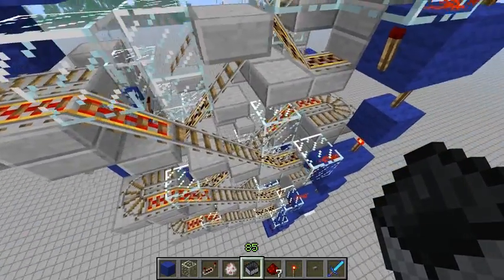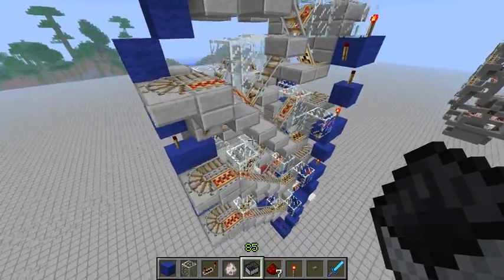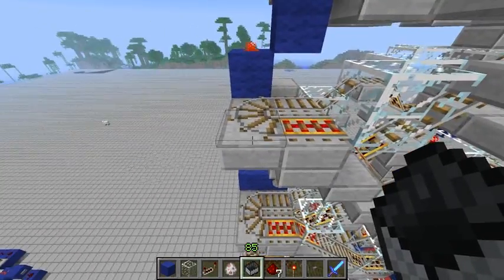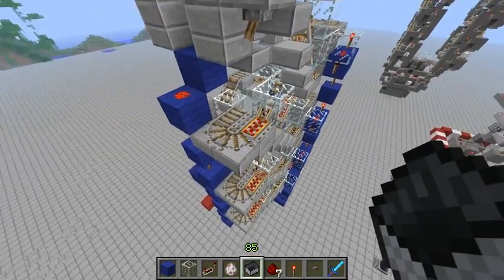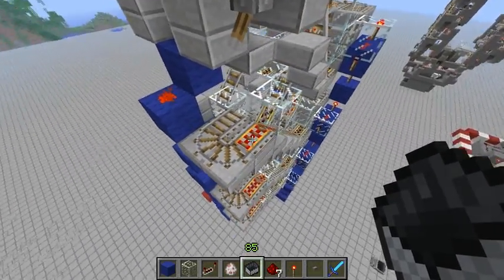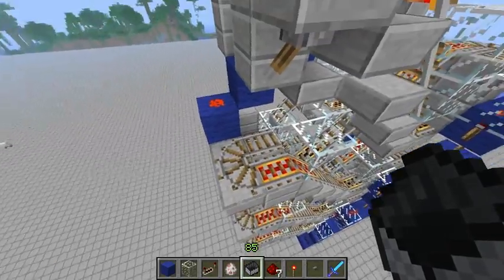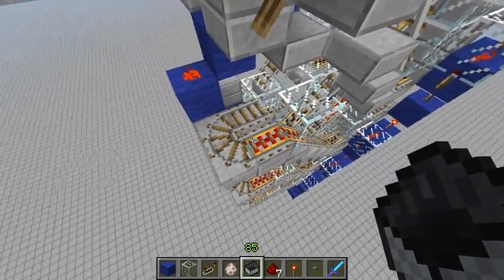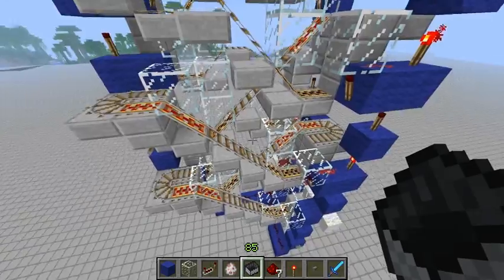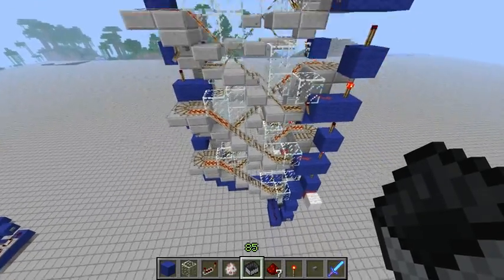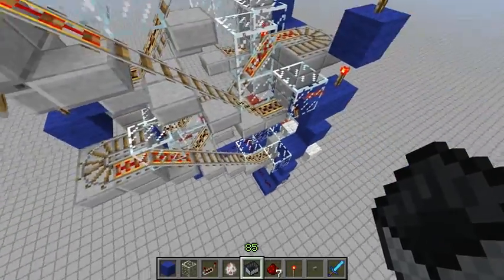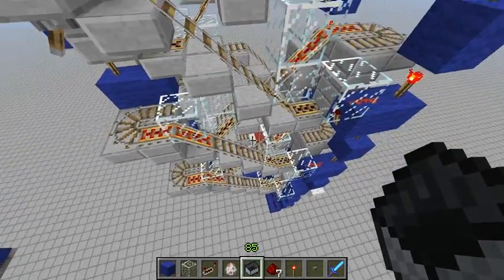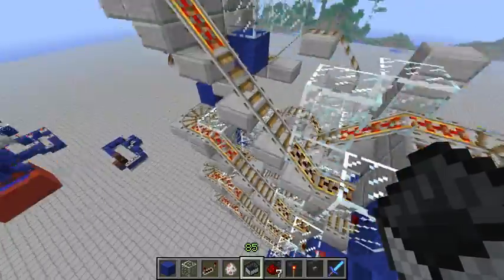So the changes that I made, basically, I just extended this out one. So where the top was, I brought it out one, put a powered rail here instead. So now it gets aligned properly and has enough speed coming around this corner. And the result is pretty good. Like I said, one fewer powered rails per level. So it's just 4 per level instead of 5 per level now.